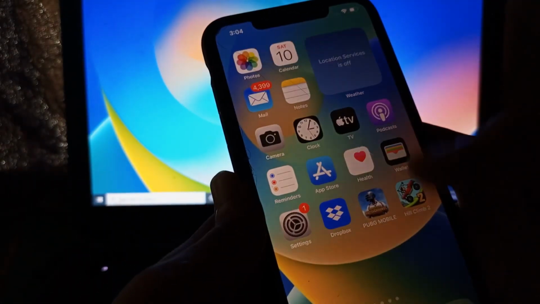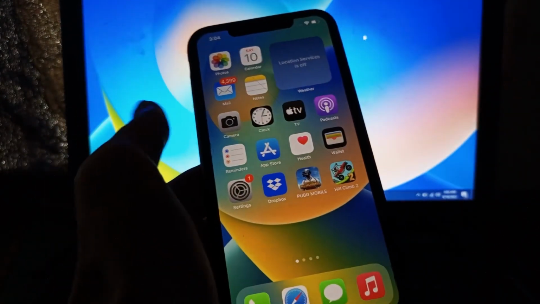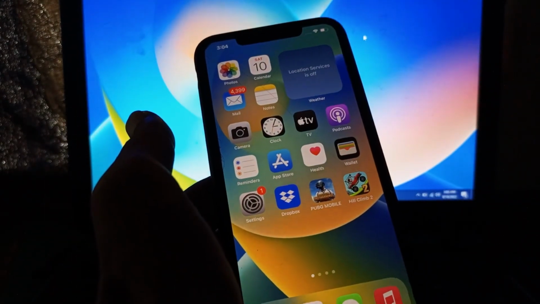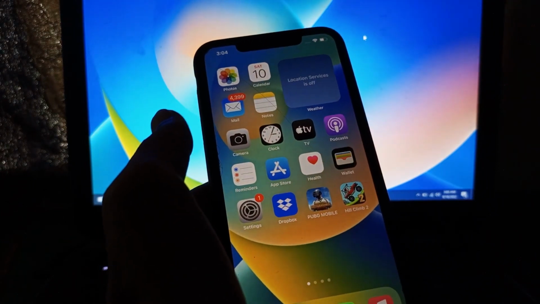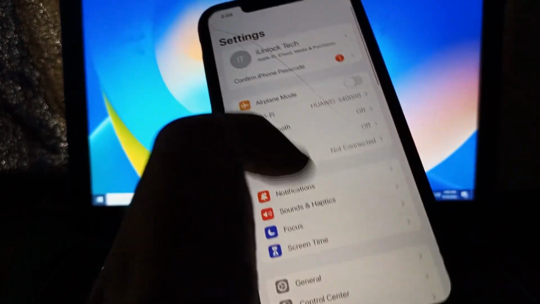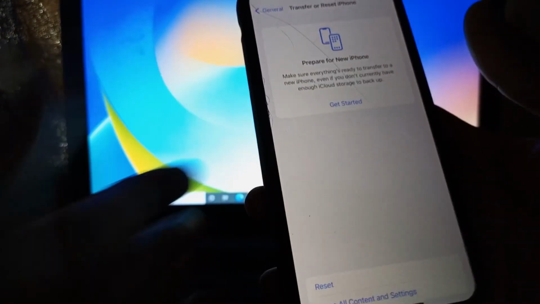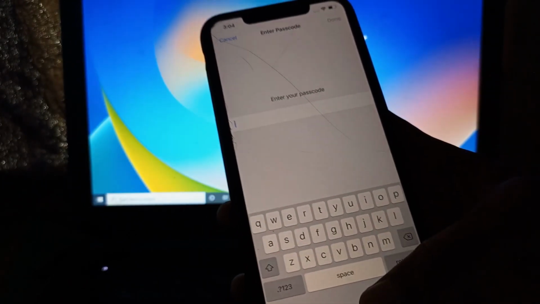So guys, after this, update and reinstall the app. Which app is not working with the notification, like if your Facebook notifications are not working, then you need to reinstall that app. So after this guys, you need to reset your iPhone. Then click on reset all settings, enter your iPhone passcode, and don't worry, you won't lose any of your data, but it can fix your problem.